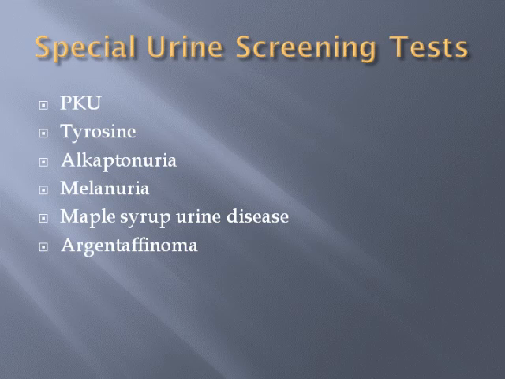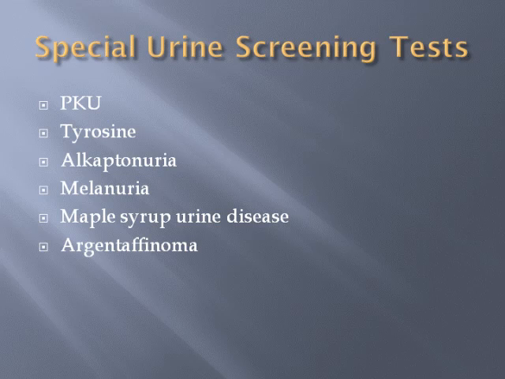Let's see, melanuria, increased melanin in the urine, usually produced from tyrosine. And this is the one where, upon standing at room temperature, the urine will darken. So this is indicating a melanoma, which is not good. And there are screening tests for this as well, the ferric chloride and the sodium nitroprusside test.